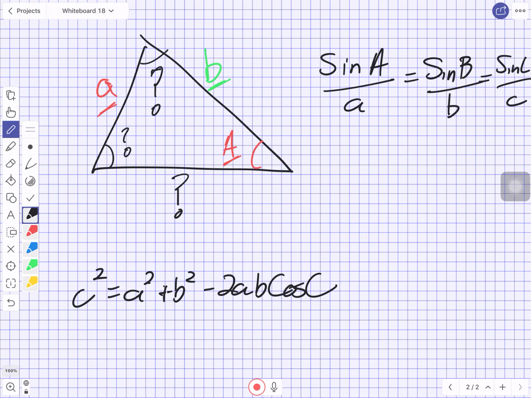So what I'm going to do is fill out in color the letters we have. I have sine and I have angle A. You'll notice I put an A for that angle there. And I also have side A. Whatever you call angle A, you must call the opposite side side A. Which means if this is side B, this here is angle B. And that leaves us with just the letter C. So C is kind of like our unknown at the moment. So we have side A, wonderful. And we happen to have sine B. We don't have angle B, that's one of our unknowns. But we do have side B.